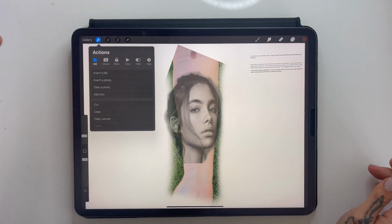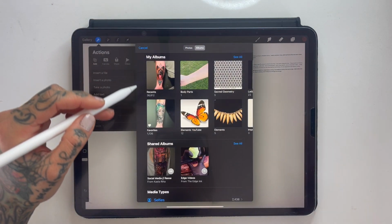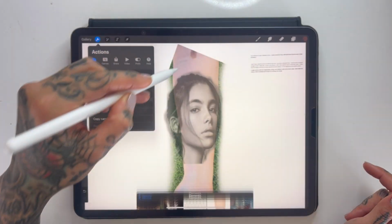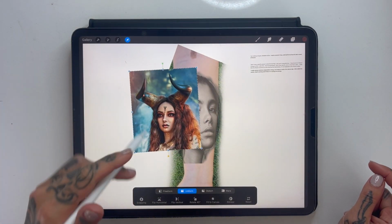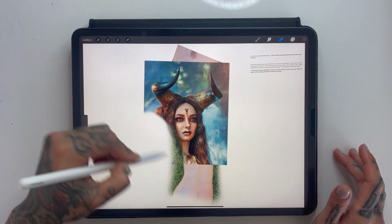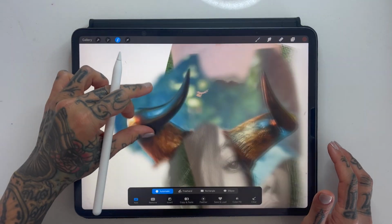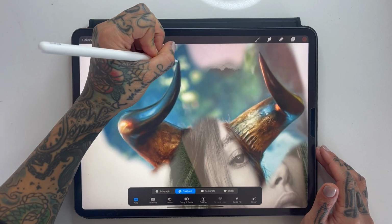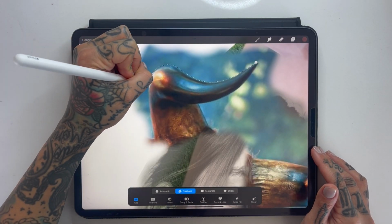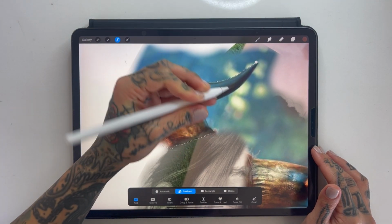Now I'm gonna go for the horns. So I had a lot of fun looking for some of the horns in these elements. There it is. On a woman already. So what I'm gonna go ahead and do is I'm going to erase the parts I don't want. Just using my freehand selection tool.